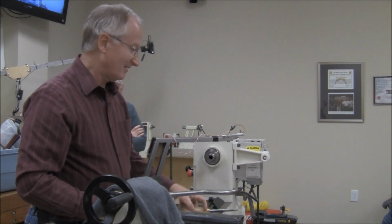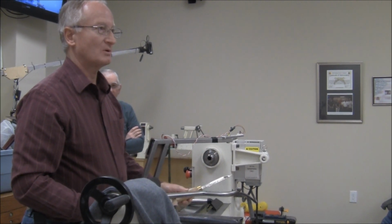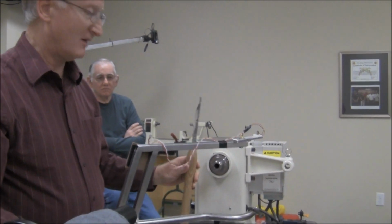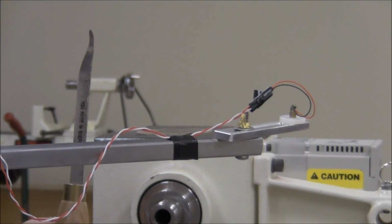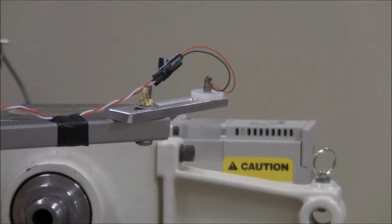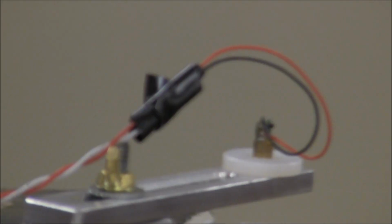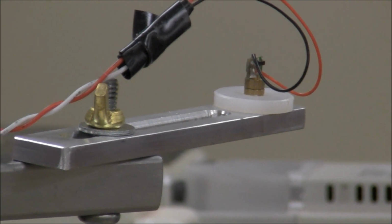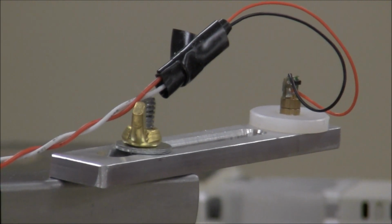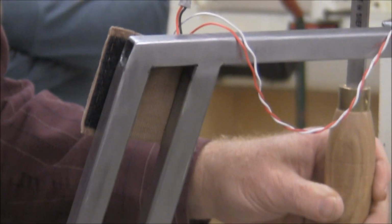I've brought a number of these things. But one thing I've learned is, when you first go into turning, you decide that you have to buy the tool that you need for the job. Well, you really don't. Find out what job you've got and then make the tool to fit it. And for people who don't like to use scrapers or skews, there are tons of scrapers and skews on the used market at flea markets that you can buy to make things from. If you want to buy them new, you can buy a brand new scraper for $12. High-speed steel, Penn State scraper. Just chop it off and do whatever you want with it.